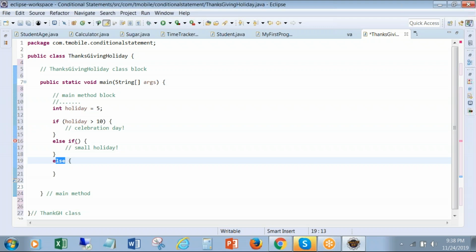If this is true, then do that, else do other stuff. This is the structure of if else. On this page it says if the number is less than 4, system out print line under 4, else do other things. Sometimes we give some command to other people that if it is like this, then do this, or if not, then do other things. This is the same thing in Java.